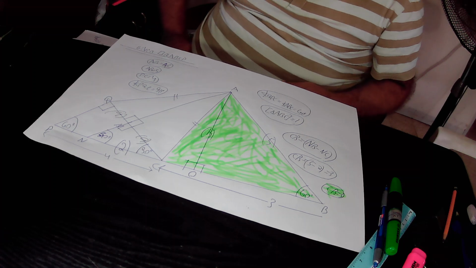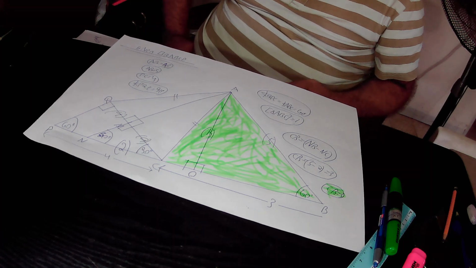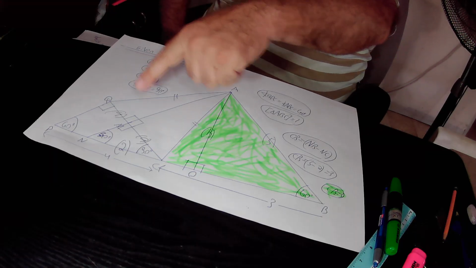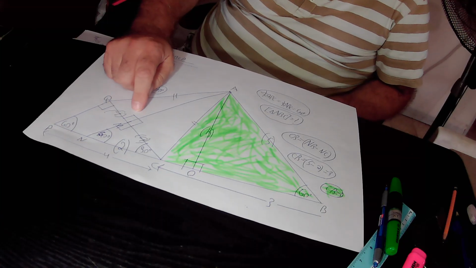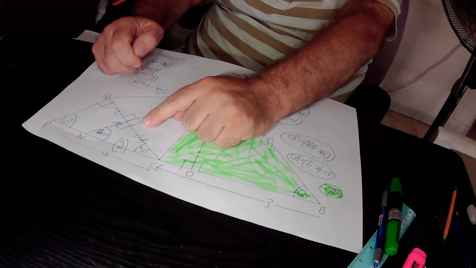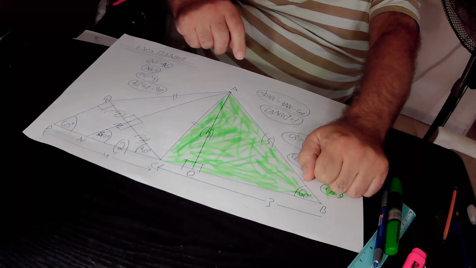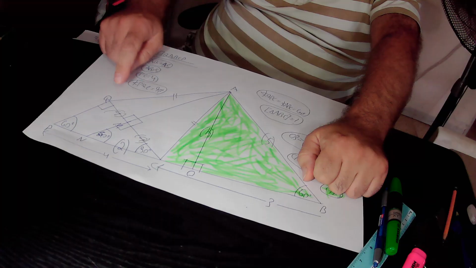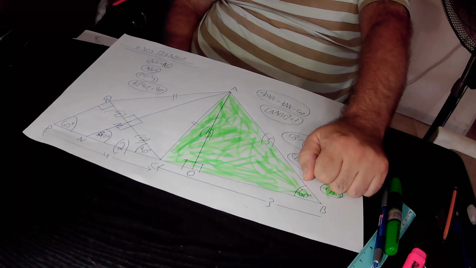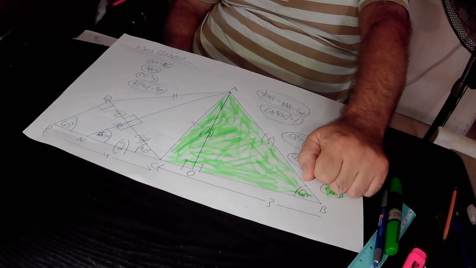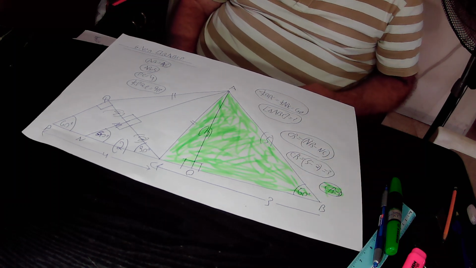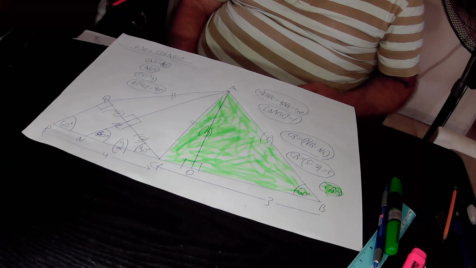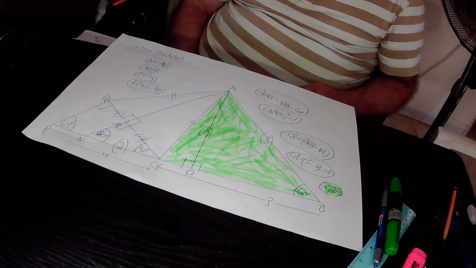In the first step, we did the construction: from point A, we draw a perpendicular on the base QC. So this angle equals 90 degrees, and this angle also equals 90 degrees according to our construction. We define the touching point of the perpendicular from point A and the base QC as point M. Here we can implement rule 22. According to rule 22, the perpendicular to the base of an isosceles triangle bisects the base.